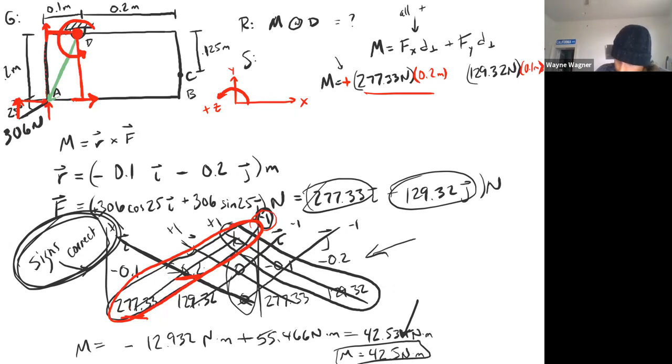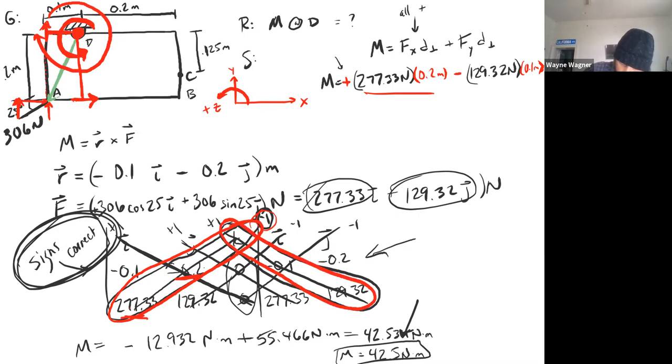Okay, now we have to think about which way it is causing things to spin. If we look up here, hopefully you can see that this is going counter to this spin, like it's pushing against it, right? This would cause a spin going this way, which is the opposite direction as your fingers curl around D. So that's going to be a negative sign. Note that that's this diagonal right here.